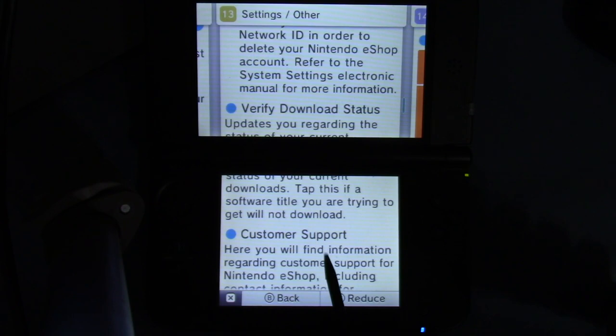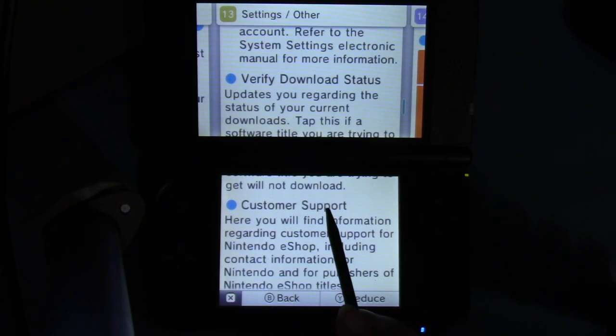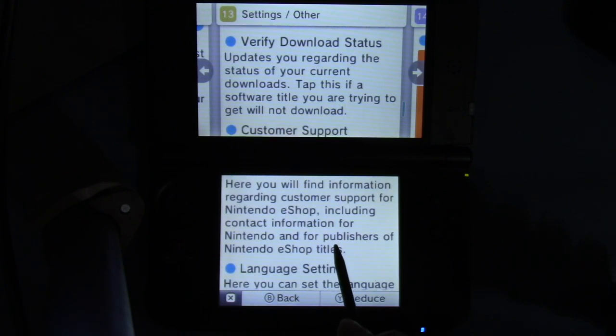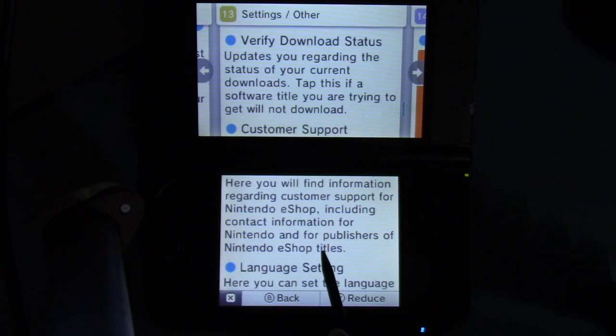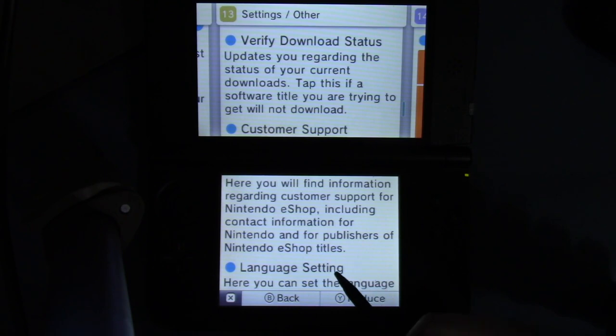Verify download status. Updates you regarding the status of your current downloads. Oh, I'll be able to show that. Tap this if a software title you are trying to get will not download. I don't know if I'll be able to show that, actually. It's much easier to do it on the Wii U, because you can just push the home button and there's just a button to go to the downloads, which I did archive, how that shows up.